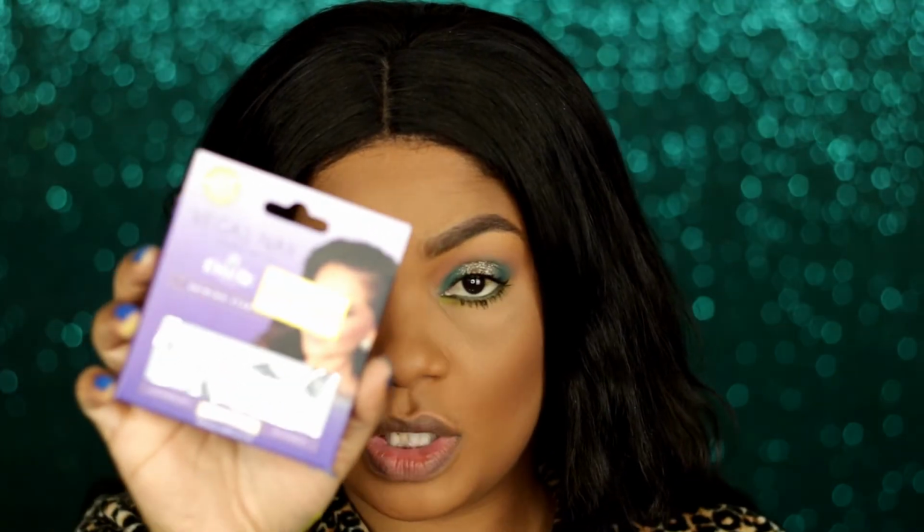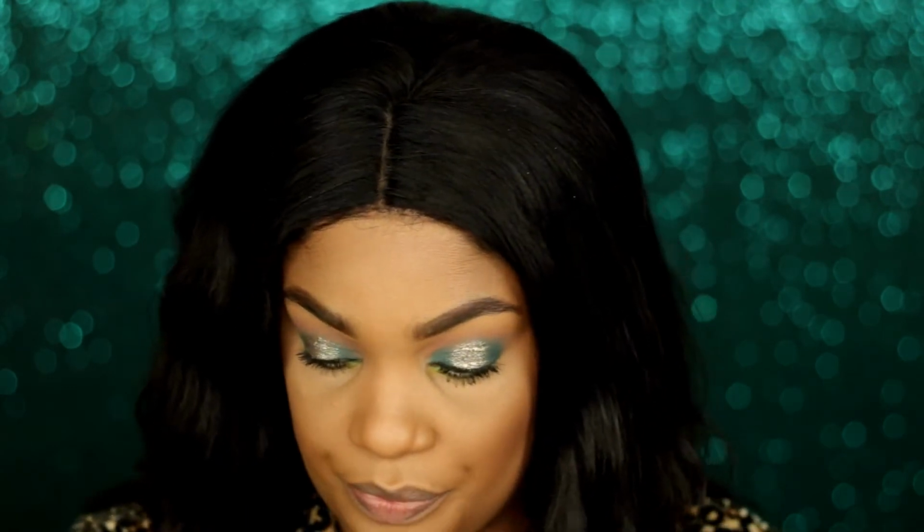Now I'm gonna use the purple Vegas Nail lashes, and these are in Shining Star, and I got it for $4.88 at Target because it was on clearance. Winning. I'm gonna leave a card right here with my tutorial on how to apply false lashes.